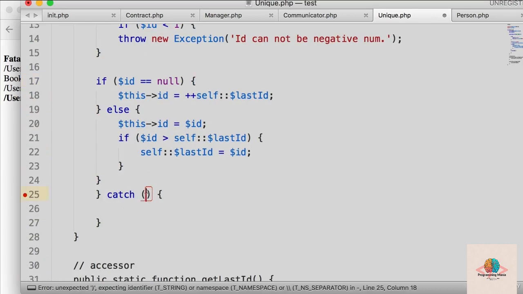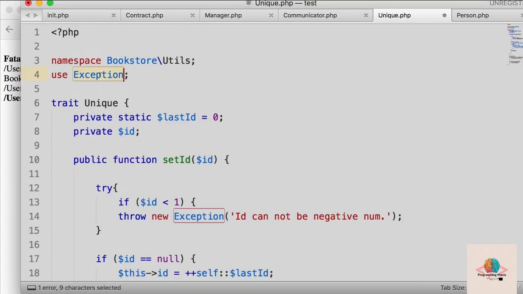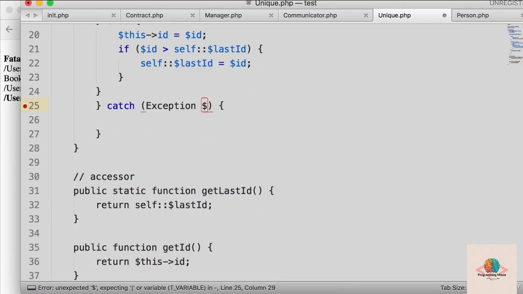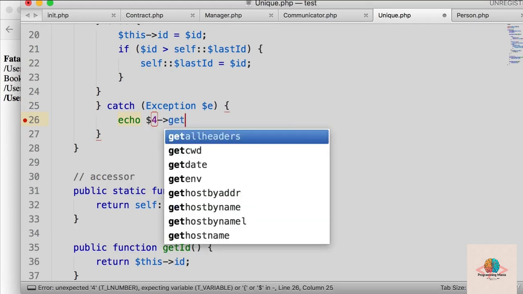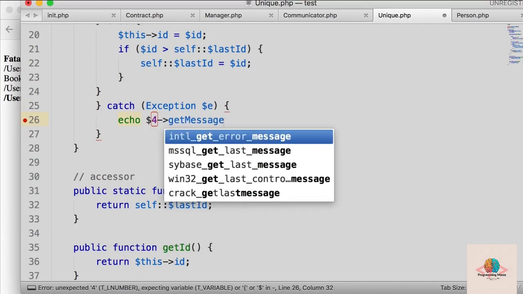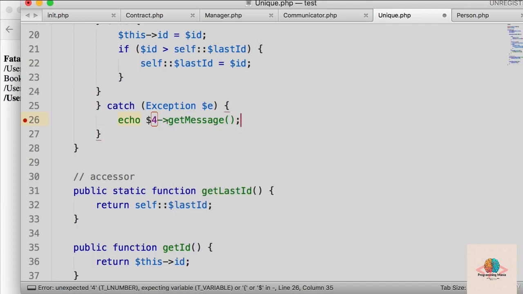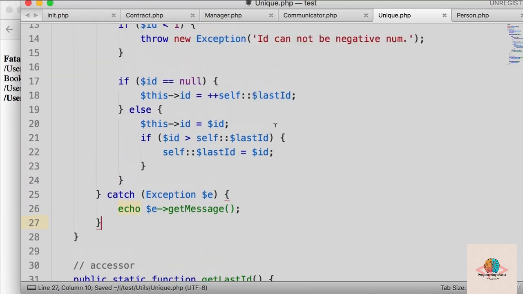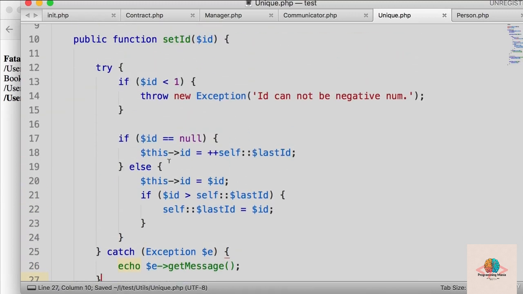If something like that happened, we catch here the exception. We can say the type is exception, and then we can echo out the exception, and we get to use this getMessage method. This should be E. So this is how you can use try catch block.